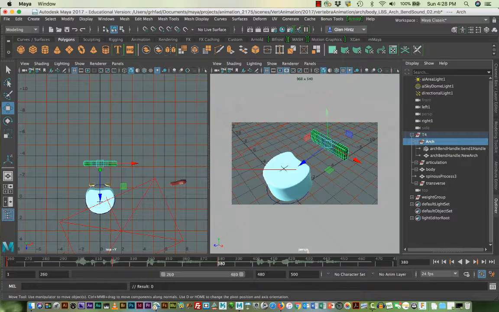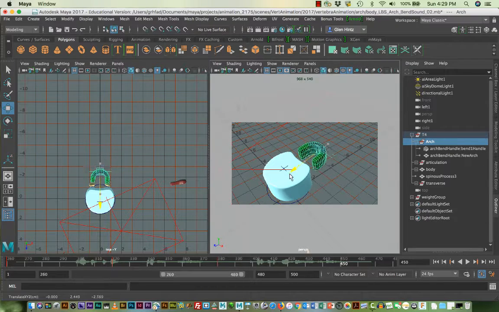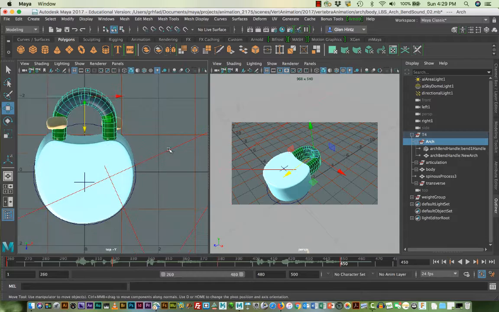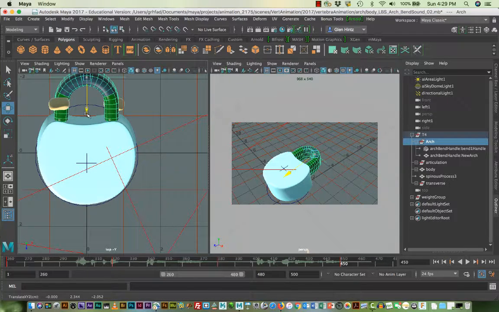Now what I want to do is not only let that bend get to frame 450, which is where the bend is completed and where the words are saying attached, but make sure that I have literally put the pedicles in contact with the body, which I have here.